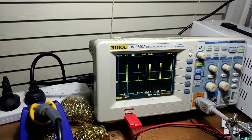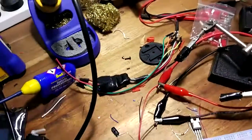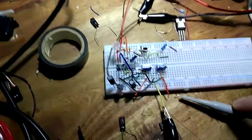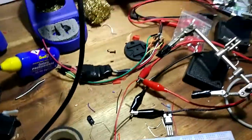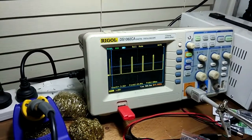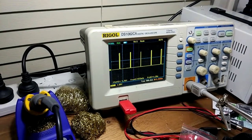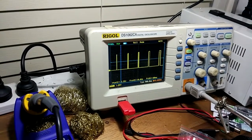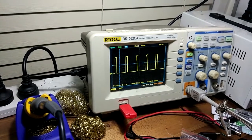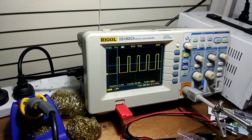And if I just set up the clippy thing... Sorry, I don't know the technical word for it. So I can hook up my probe here. Then I can adjust this duty cycle with this potentiometer. I think, is it this way? It must be the other way. So this basically gives you... This is one of those 25-turn pots. In the PCB version of this, I mean, just using a one-turn, like the regular one.